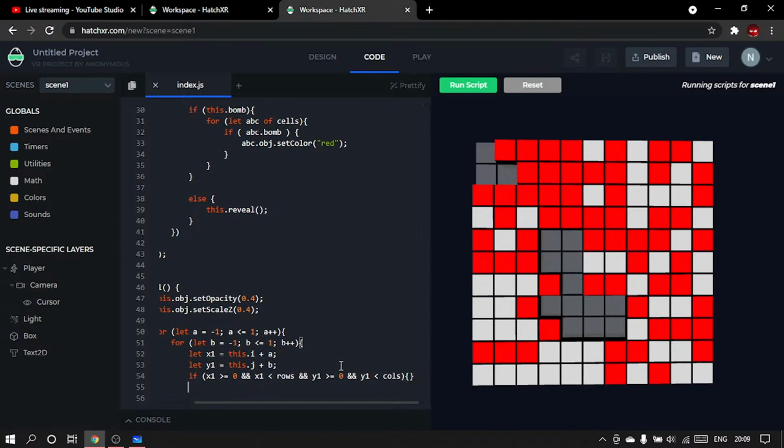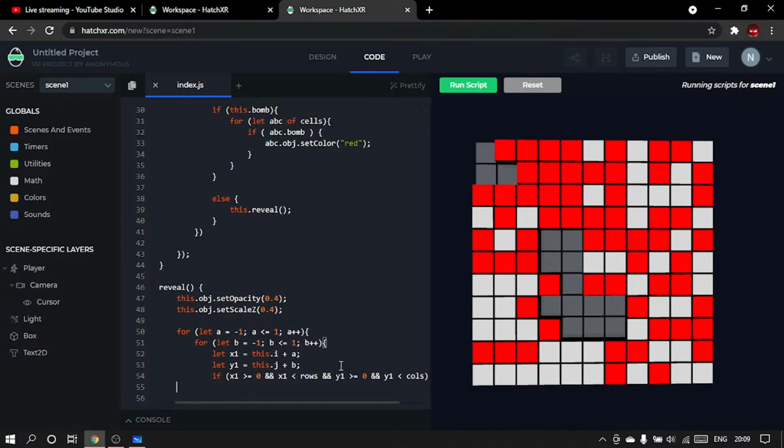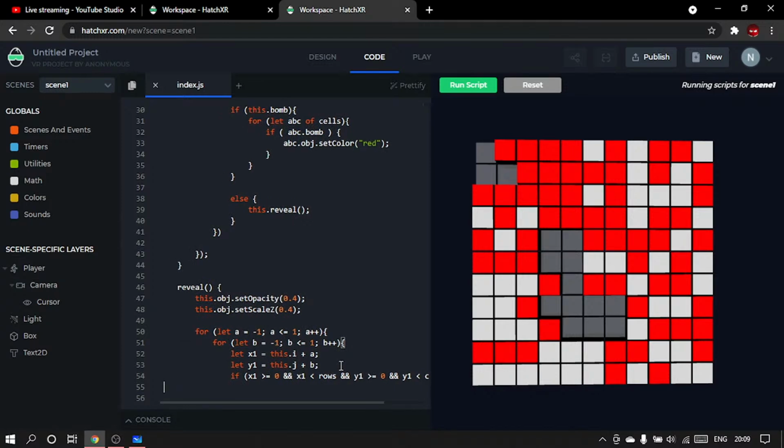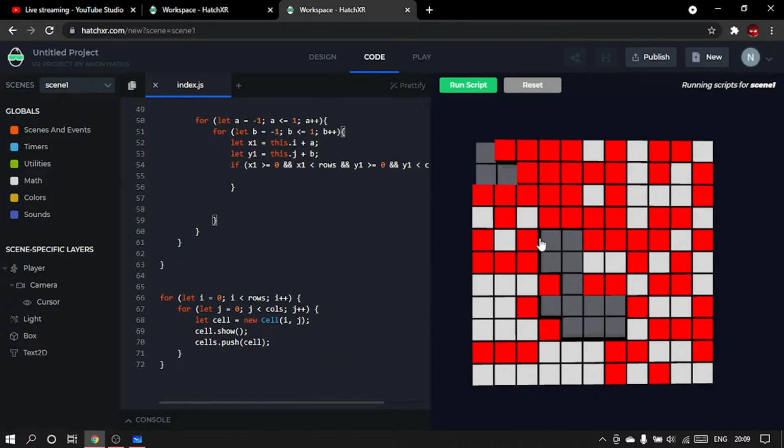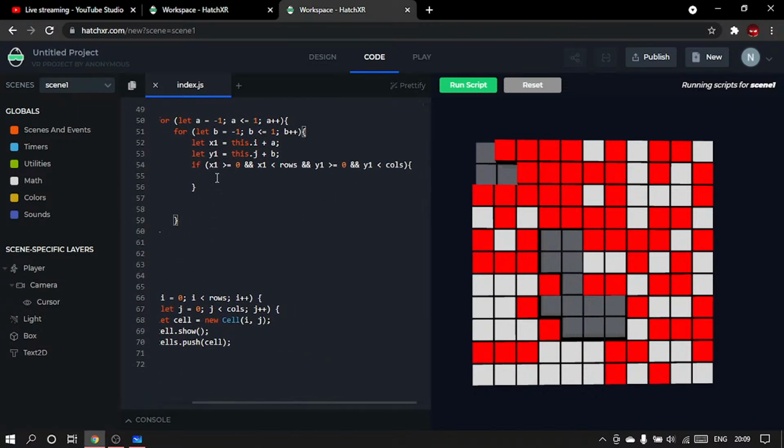So if this condition is satisfied, then let's count the number of bombs. Okay, so how do we count the number of bombs?